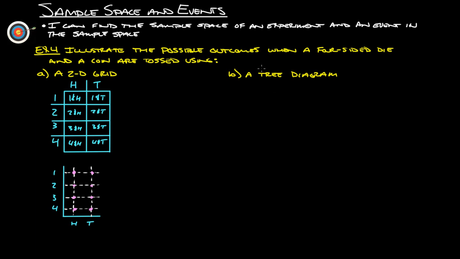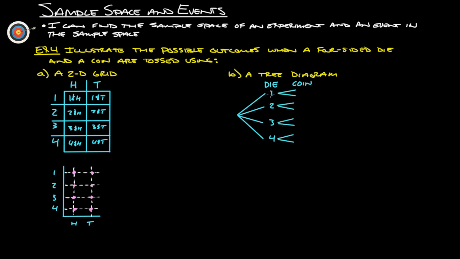Okay, so this one here, you can start with the four-sided die and then go to the coin, or you really could do the coin and then do the four-sided die. But since it starts with the four-sided, let's start this with the four-sided die. Okay, so the first thing we've got is the die, and there are 4 different possible outcomes: 1, 2, 3, and 4. Okay, and then from the die, we can toss the coin, and there are 2 different possible outcomes for each one of those.